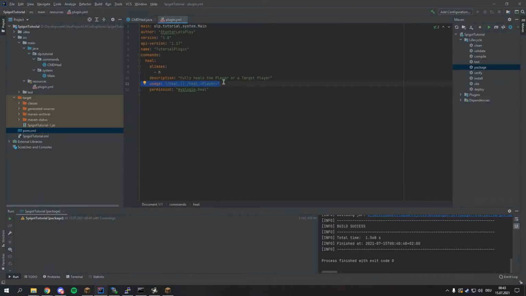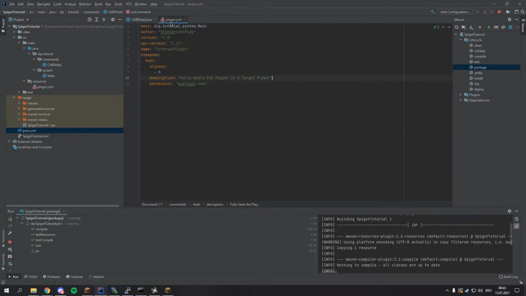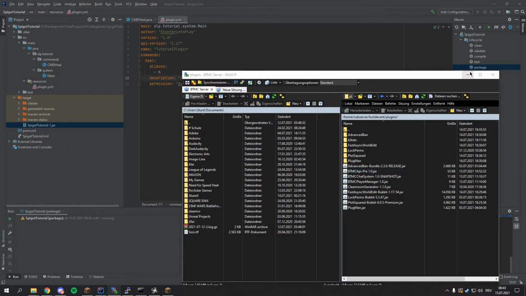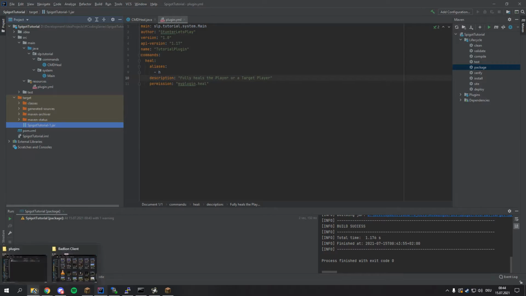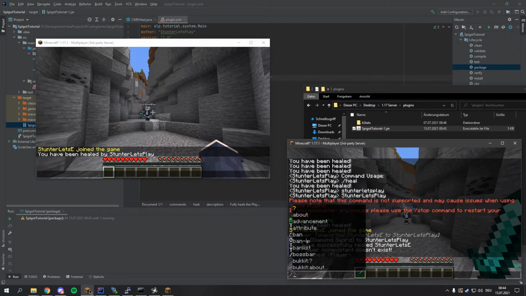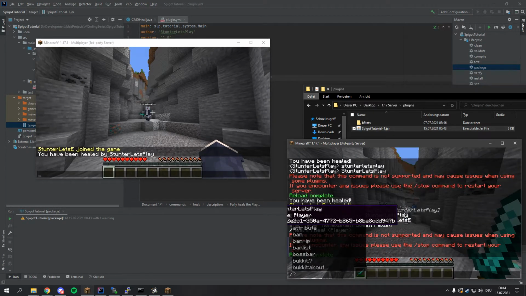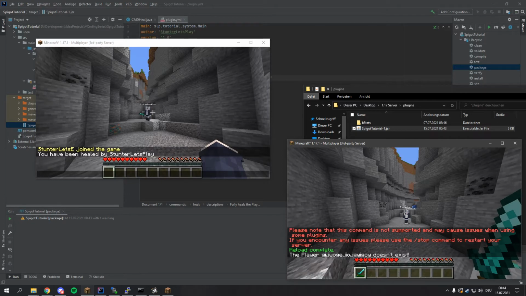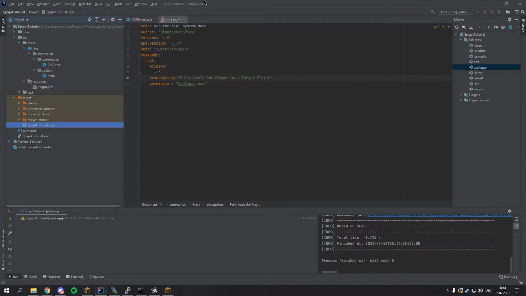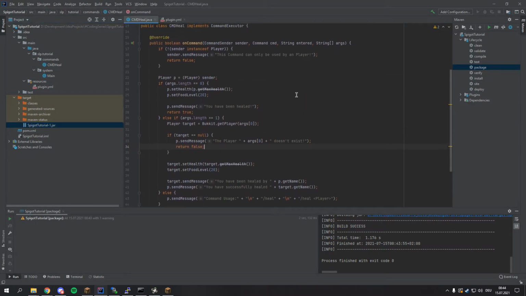So that's why you better keep this out of there, or you just return true every time so the server doesn't think, hey, he entered a command wrong, let me help this dude. That is still the wrong upload path. So yeah, if I go ahead and reload again and type /heal something else, you can see this message does not pop up anymore.